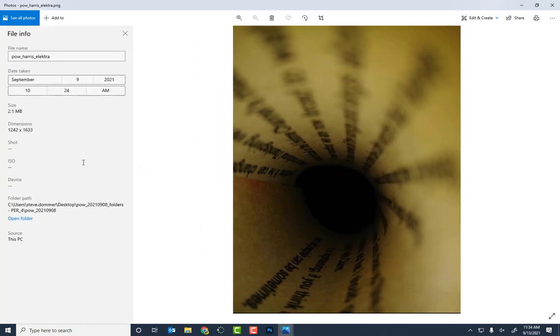Now, you notice this PNG right here? From now on, you're turning in JPEGs. Don't give me PNG files. This PNG might have been from, I don't know, I've got to look at her thing. I think she used an iPhone 11 or 12 or something like that to shoot this. That's why she had it on HEIC. But I told you already, switch it over to JPEG, and that's what you're doing so far, okay? I can switch it over. It's just more work for me to do. If I've got 100 pictures to do, I don't want to spend my time doing that. I want you guys to do it in 10 seconds versus me doing it all day long for everyone else. So you can switch your phone over if you're using your phone.